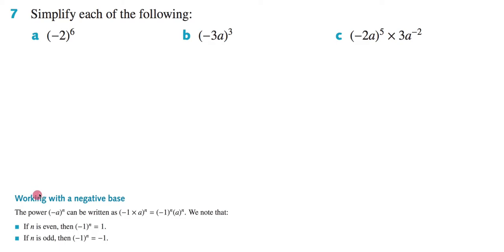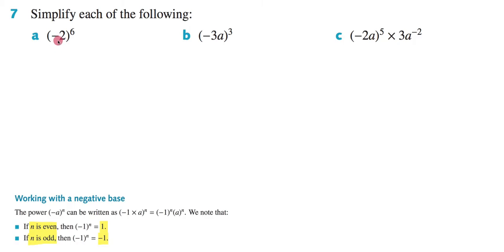So let's come down here where I've just taken something from the textbook, which is about working with a negative base. Now when we're working with a negative base, we need to check if our power is even or odd. If our power is even and we have a negative base, I'm going to get a positive answer. But if my power is odd and I'm working with a negative base, my answer is going to be negative. So keeping that in the back of our mind, let's now answer these questions.